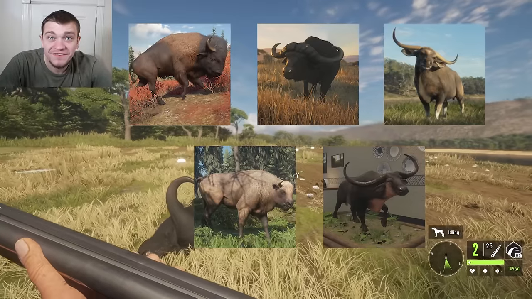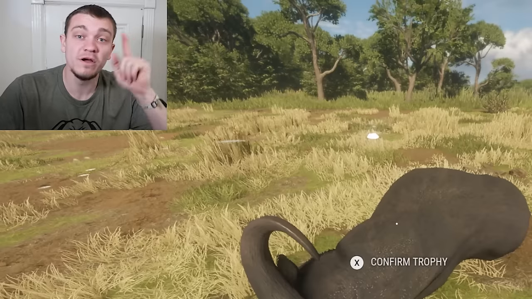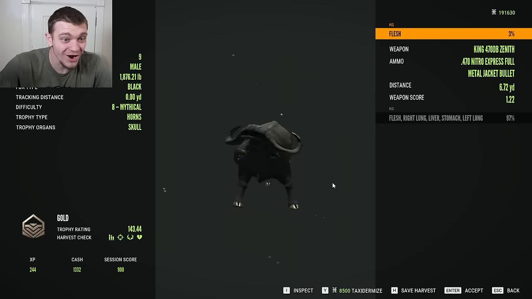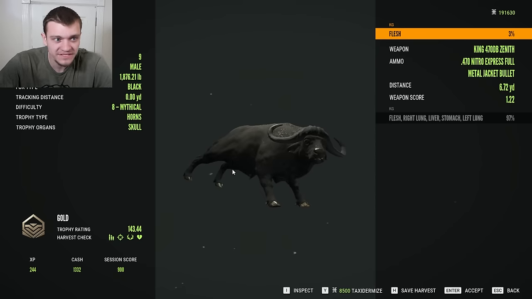Well, there we go. We got Africa's Cape buffalo marked off the list. Let's claim these. Then we're moving on to location number two, and I'm gonna show you exactly what guns I want to be using during this challenge. This dude was a gold. And the crazy thing is I'm pretty sure that that big red one was even bigger.